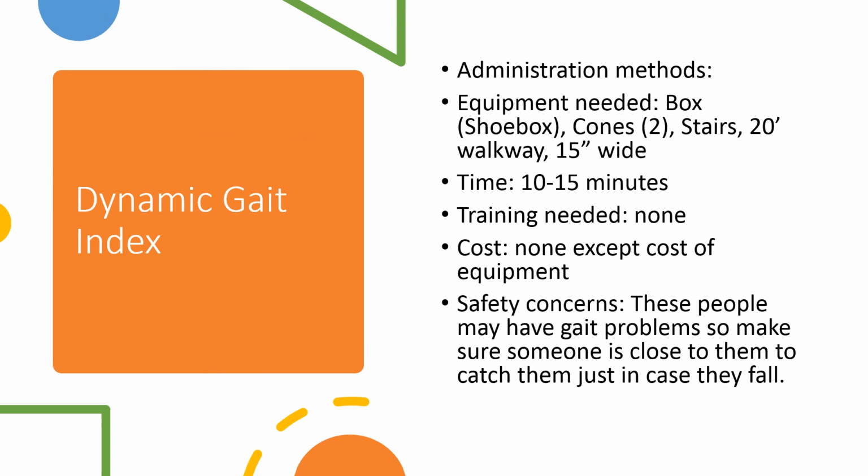The administration methods: you're going to need a box or a shoebox, 2 cones, stairs, and a 20-foot walkway that's 15 inches wide. Time will be about 10 to 15 minutes. There's no training required and no cost except the cost of the equipment that you need. The safety concern is these people may have gait problems, so just make sure that you or someone else is close to them, just in case they fall, so you can catch them.